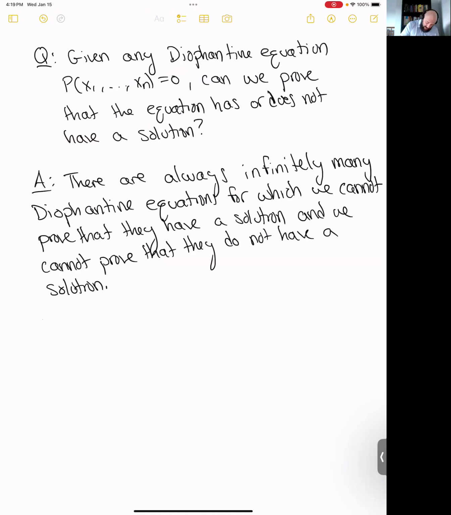So this result in particular applies to ZFC, which is the default sort of foundation for mathematics that I think most mathematicians will fall back on if you push them hard enough. But for the most part, we don't really need to work with it in any kind of serious way.